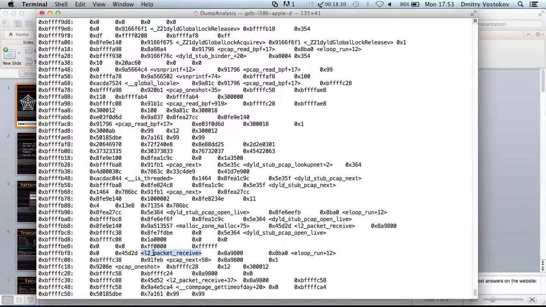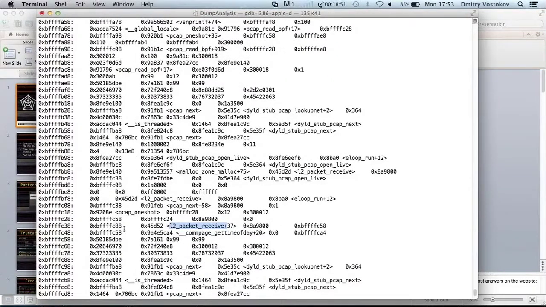And then it points to this address, and we see another L2 packet receive. And then the saved EBP points to another region that doesn't have any return address.